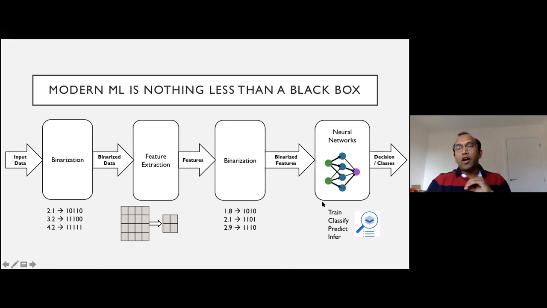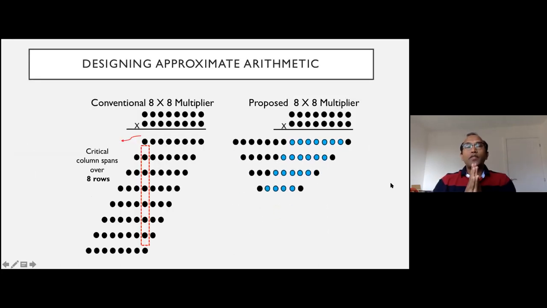Now, this is so far the kind of tutorial I have provided for you to appreciate how the neural network community works. So one of the things in 2017, we had a best paper award nomination for this one, and it went on to become one of the famous works, and we're really proud of it. We went back to the basics because we're circuit designers. We said, hang on, it looks like 80% of the power in a modern day neural network comes from multipliers alone. So let's design the multipliers differently, specifically for the needs of neural networks.